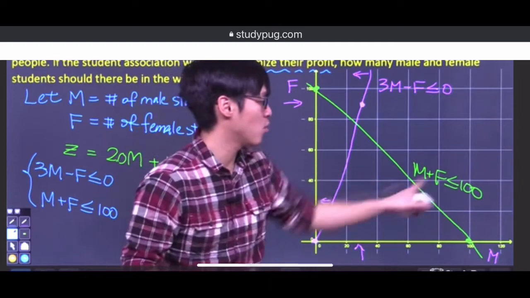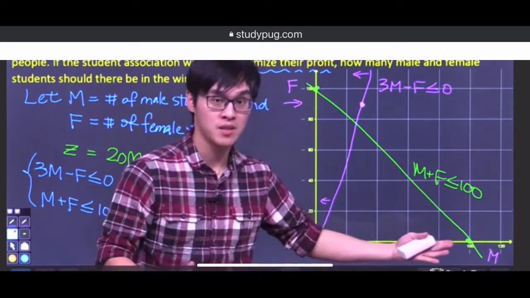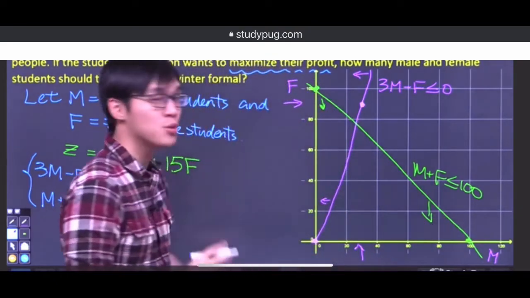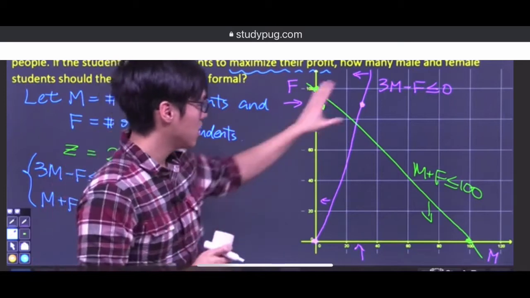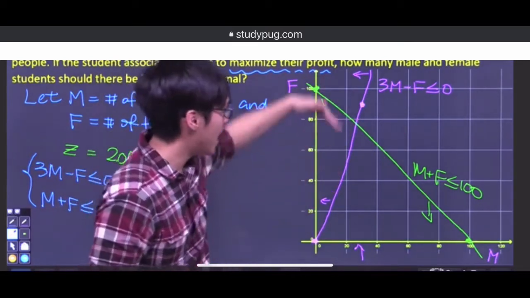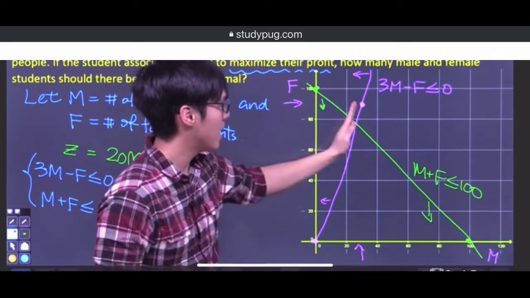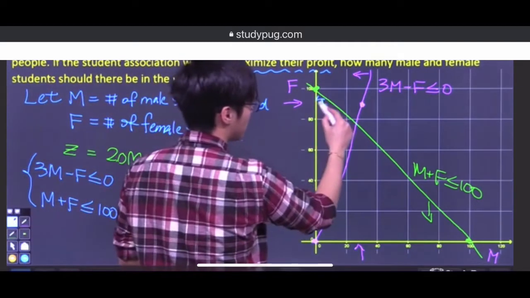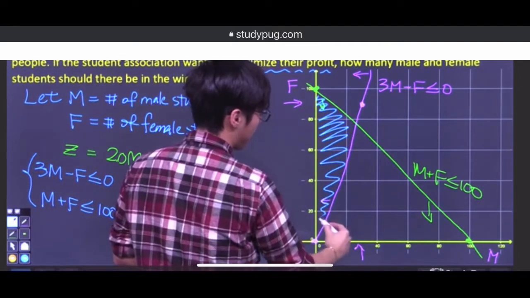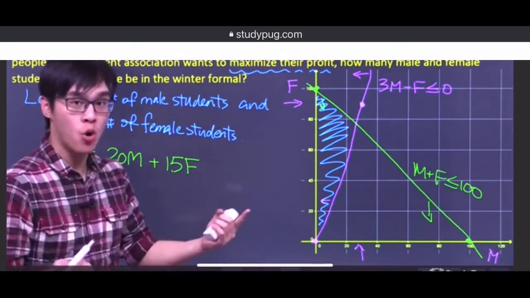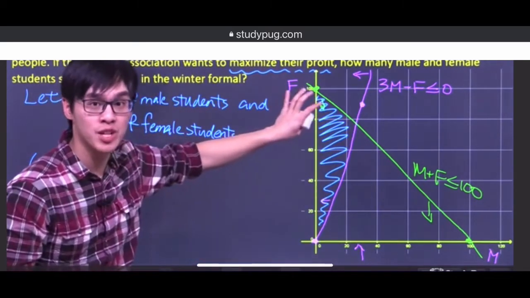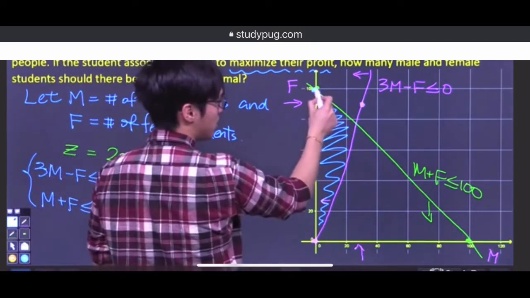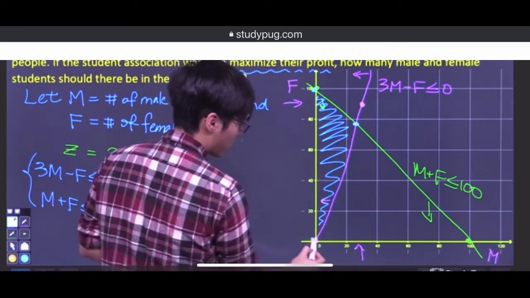Now again, we have to figure out which region we're talking about. Put in test values, we know that we're talking about everything below this line. Okay, so now we have to think, which is the region that falls under the green line and to the left of the purple line? Well, that's easy. That would just be this region over here. Okay? Now, how many corners? So we know that this is the possible region, the feasible region, right? Remember, for optimization, we only need to look at the corners. So we have a corner here, we have a corner here, and we have a corner here.